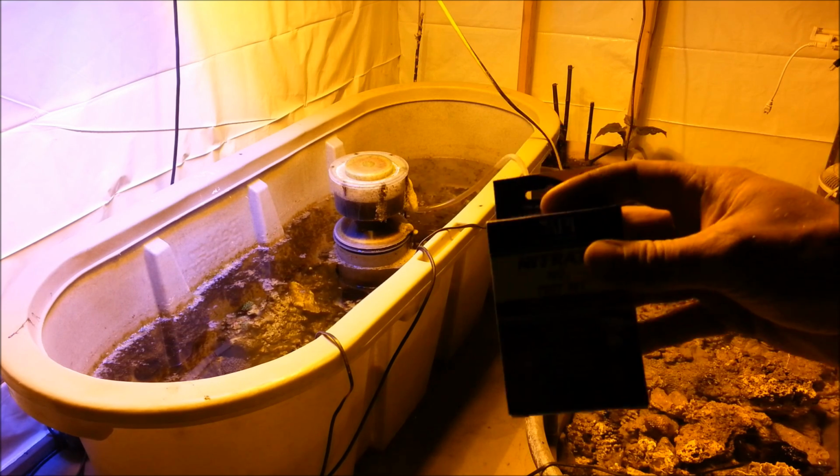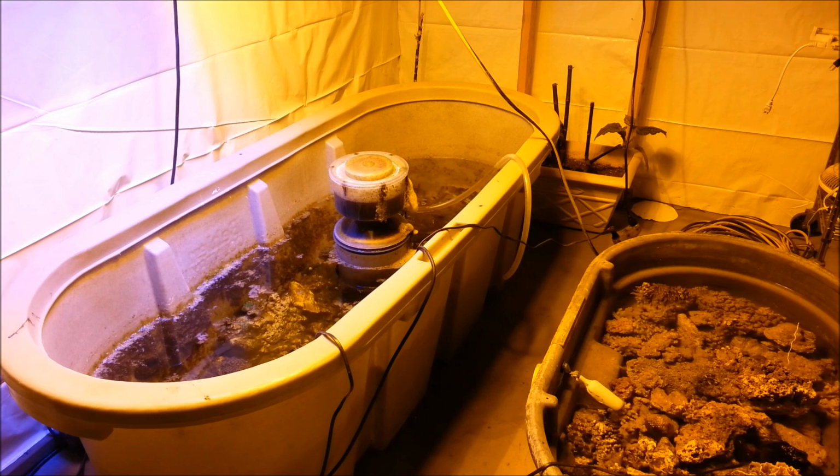So I'm going to go ahead and test for some nitrates and ammonia, make sure this tank hasn't cycled or anything out of the ordinary. I'm going to go test the other tank water, make sure there's no ammonia in it, and I will also be dosing Stability for the next 7 days to basically handle the possible cycle that we may have. So you guys just sit back and watch.